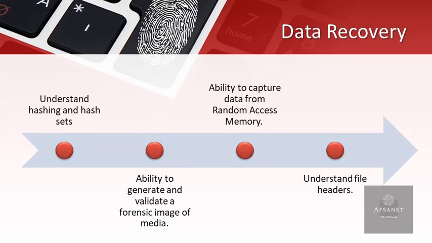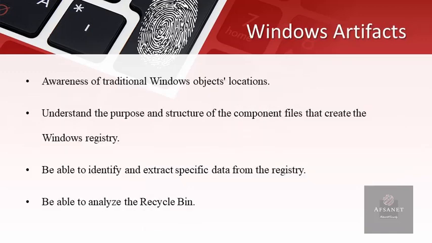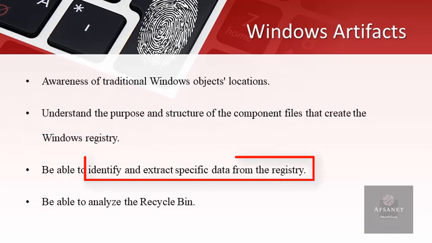The applicant should have knowledge about operating systems. The most popular operating system is Windows. An applicant should have good knowledge about Windows. For example, should know the locations of Windows objects. Also, he or she should know what the Windows registry is, and be able to identify and extract specific data from the registry.